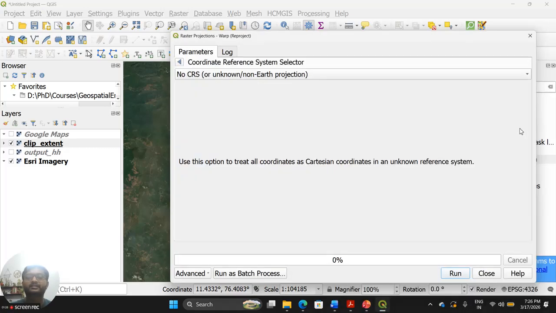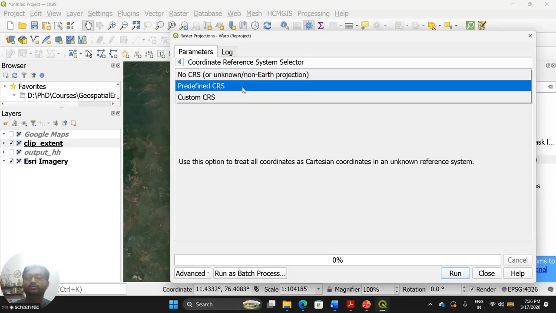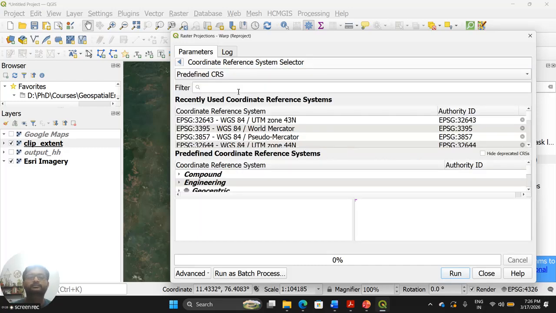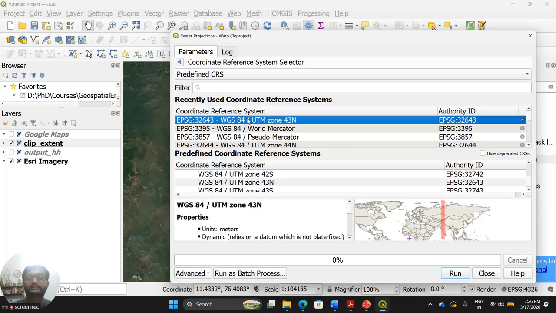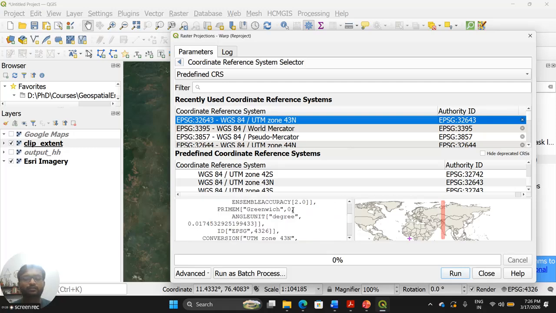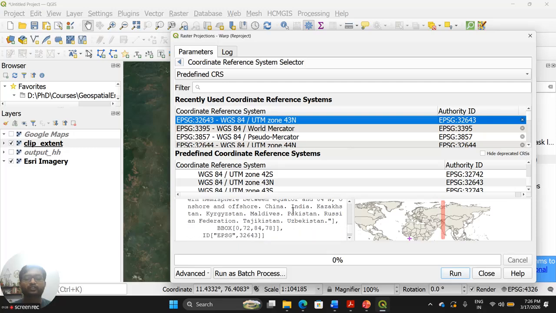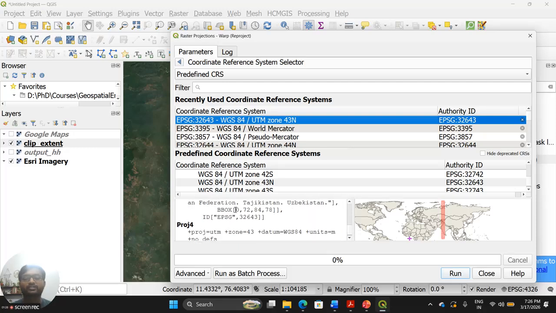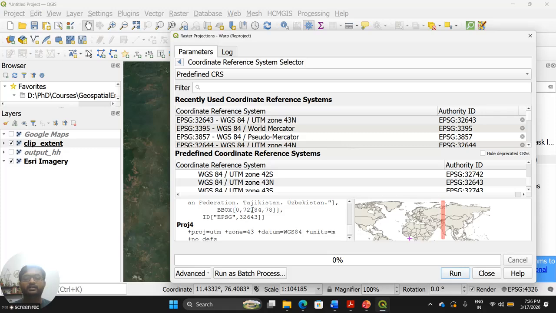Now I will go to target coordinate system, predefined coordinate system, and let's say we'll select UTM zone 43 north. So this particular coordinate system is applicable when the area of study ranges from latitude 0 to 84 and longitude 72 to 78.